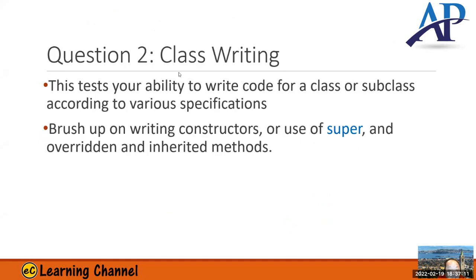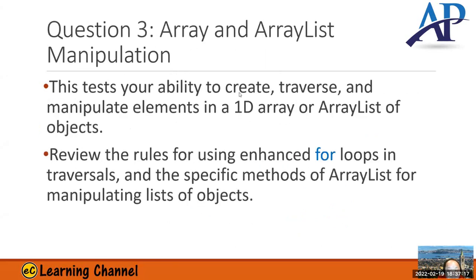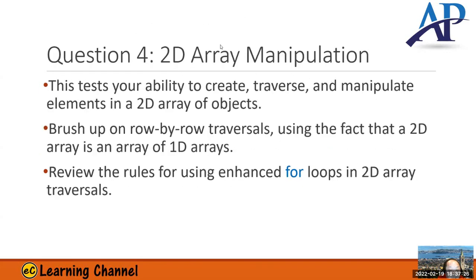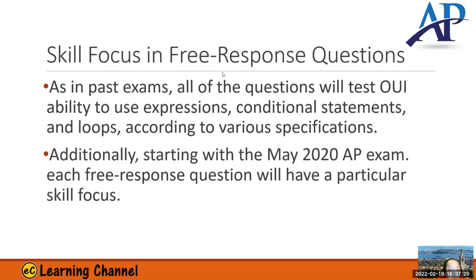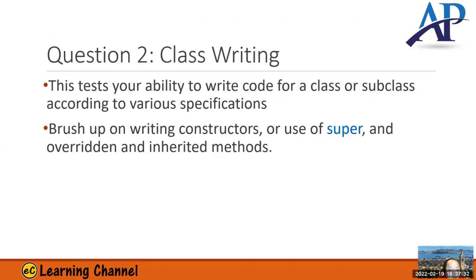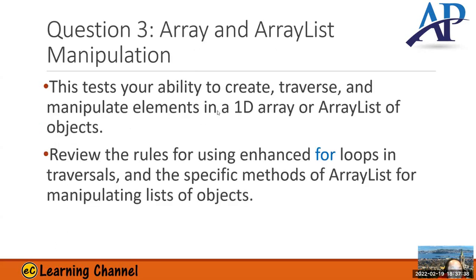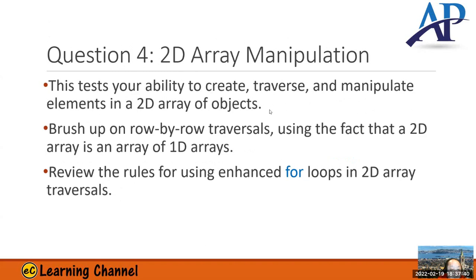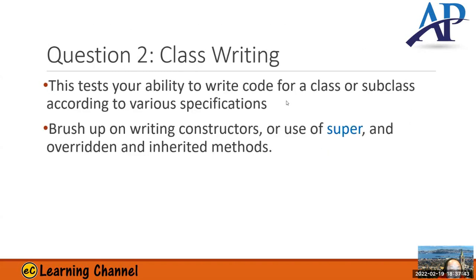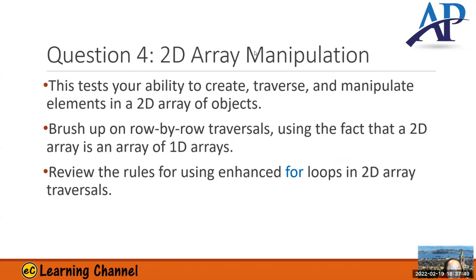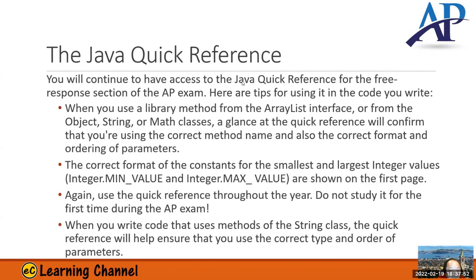Problem two is on class design. So you must remember how to design a class. What are the requirements to write a class? Problem three is 1D data structure, so array or ArrayList. Problem four is 2D array manipulation. These four questions, since 2020, they fixed the problem type. Before that, they could test whatever they wanted. But recently, they decided to narrow down the scope and make it easier for students. So recent scores do have a hike, more fives right now than before. These are the four problem types.